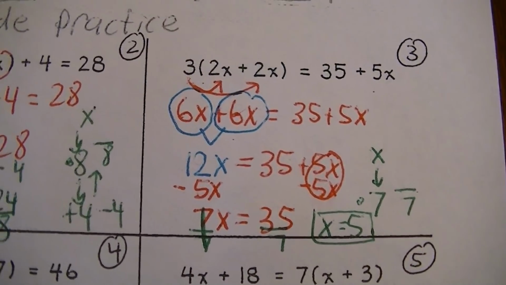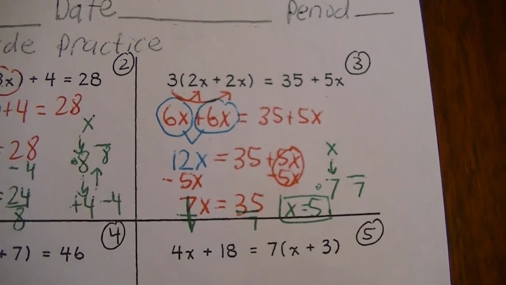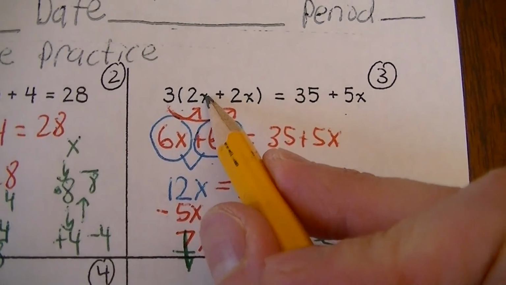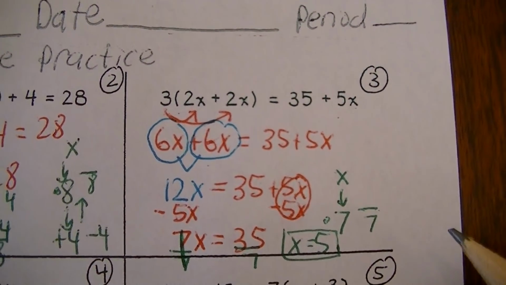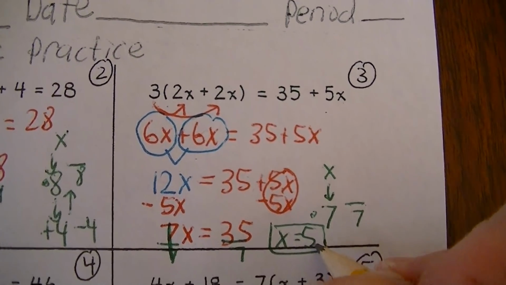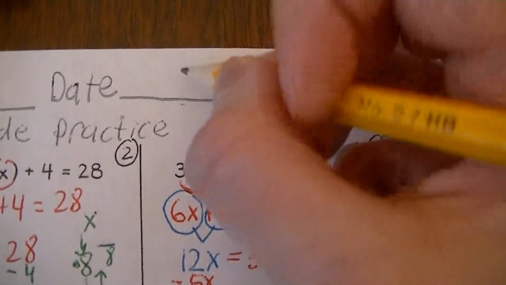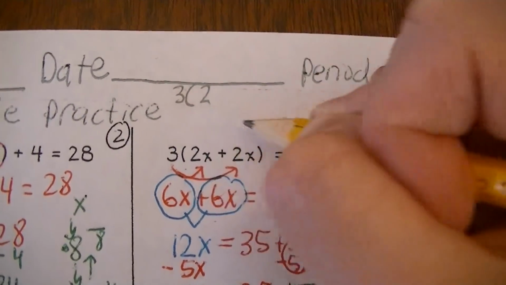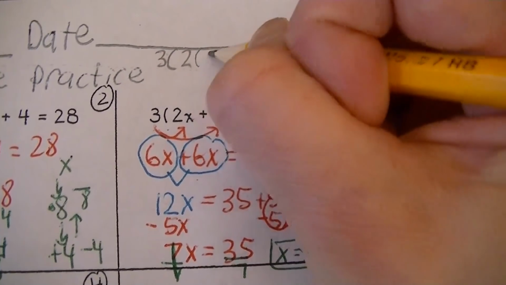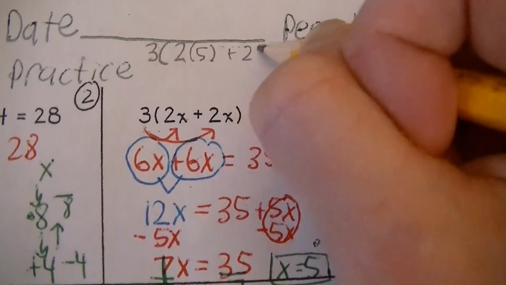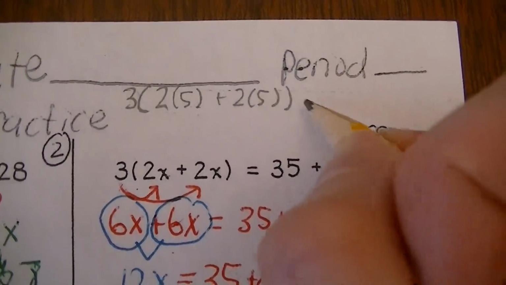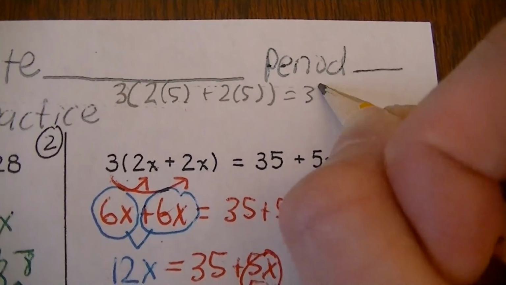Now, if you were going to be checking this on an assessment, you would check it the exact same way you normally would, but simply by substituting this 5 in for x's, okay? So I'm just going to show you how to substitute it in for this first example right here. You take this 5, and I'm going to rewrite everything like I see it, and that 5 is going to be inserted and substituted wherever I saw the value of x. Okay? So instead of the x's, I put the 5's in. And you got to do that to the other side also because you also have that same variable on the other side.